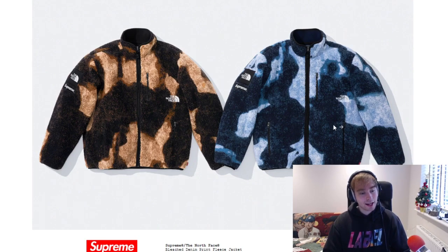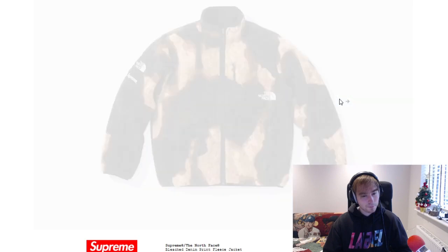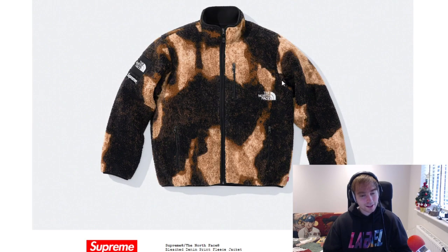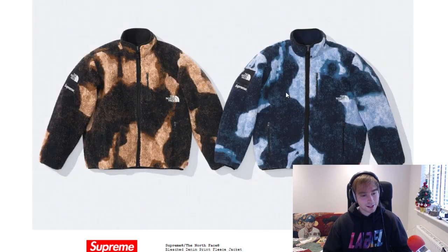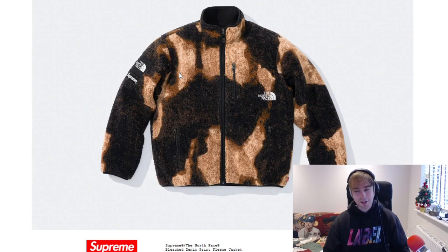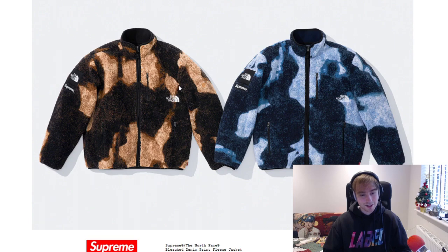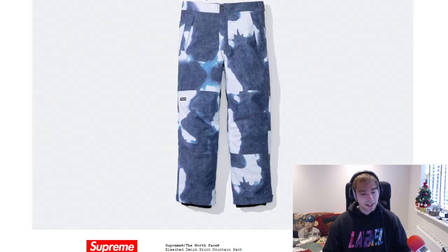The fleece jacket — because it hasn't got the same reaction of color, this one actually isn't too bad. I still prefer the blue colorway. The North Face logo is on the back — why put it on the front at such a peculiar place? Even on the wrist would have been better. This is probably the best piece so far because the colorways work best on it, but the placement of the North Face embroidery is just horrendous — a really weird placement.